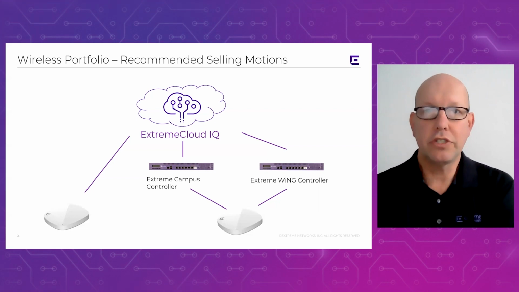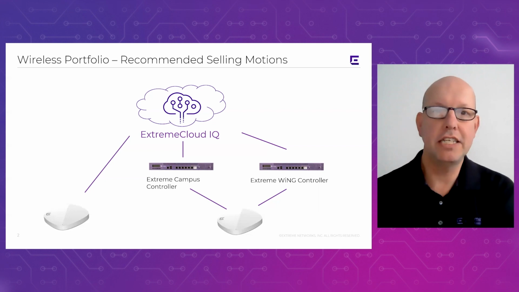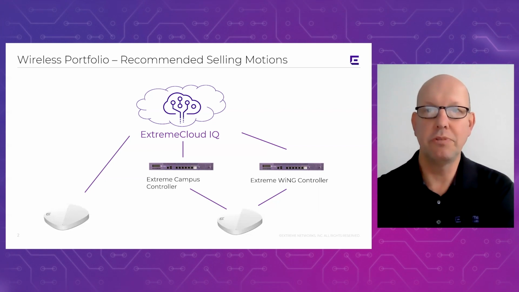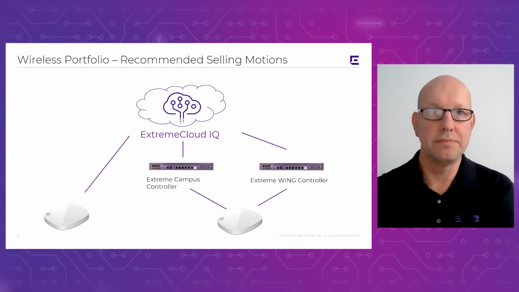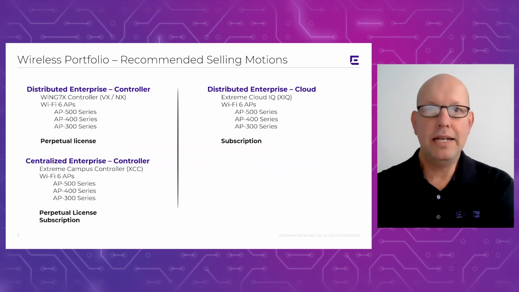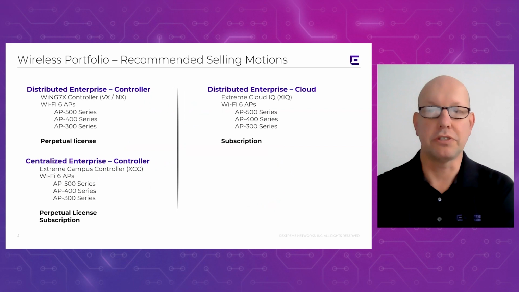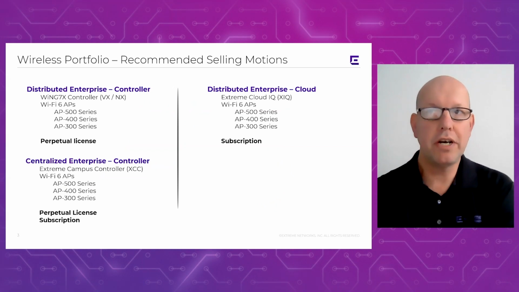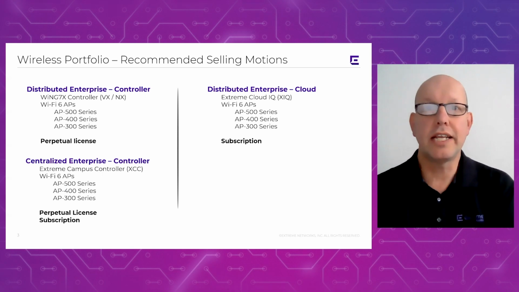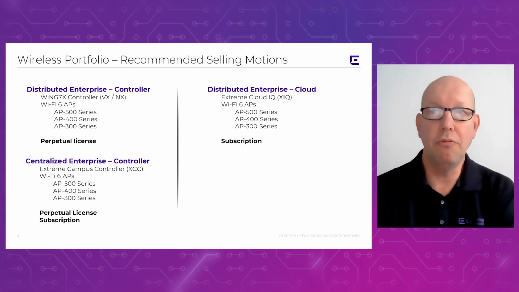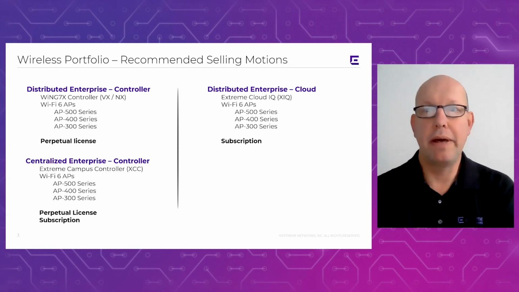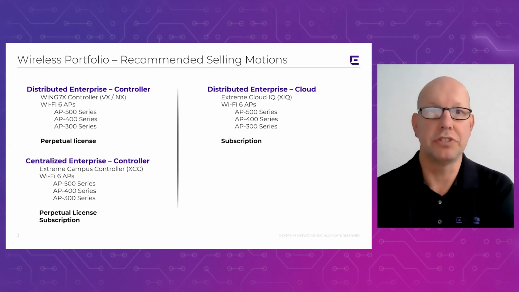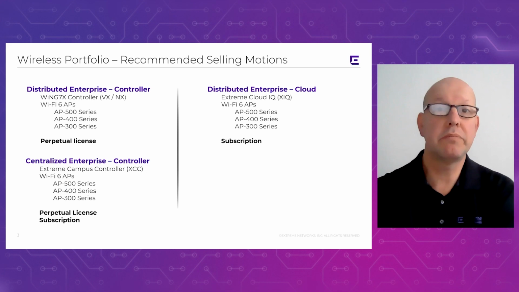Thirdly, we offer a totally cloud-based solution with an operating system especially created to have the management and control plane separated from the data plane. So manageability is in the cloud and data stays local. Depending on the type of solution, we offer different product sets. Although apart from the controllers, we have already consolidated the operating systems belonging to the on-prem solutions to a single operating system, which is Wing 7. Depending on your choice, we offer different license models, whether it's perpetual or subscription-based.